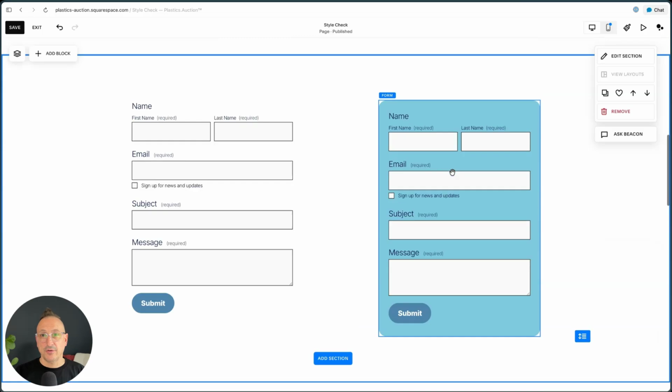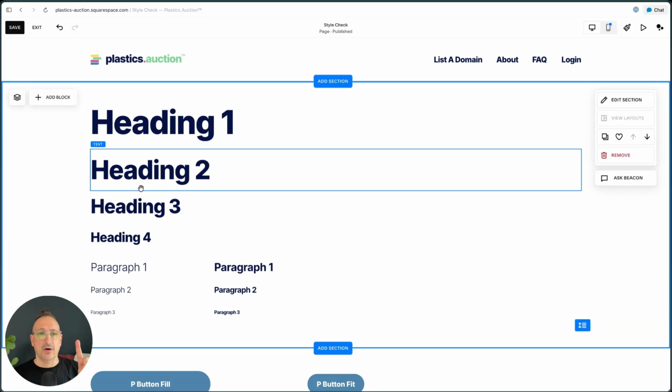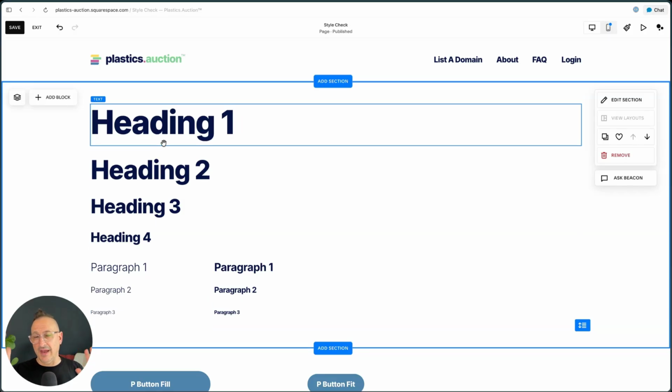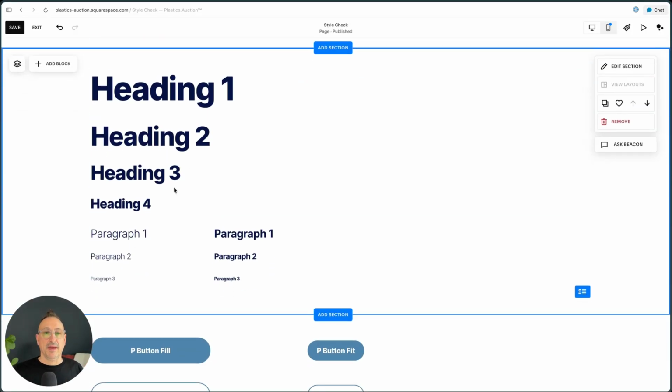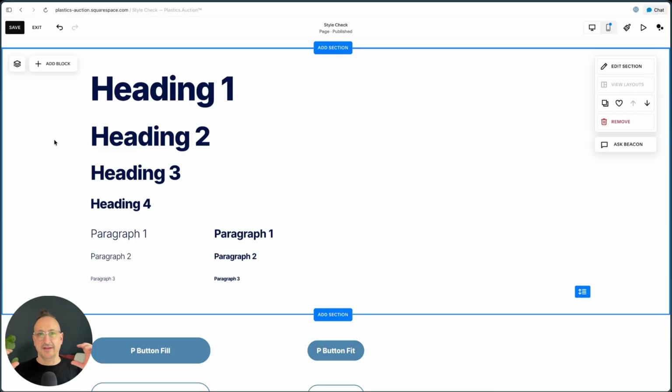The reason why I create all of these is threefold, I suppose. One, I want to see how the settings, the sizes, and I've done some adjustment here. This is not a default theme. I want to see how the sizes of my headings and my paragraph size styles cascade. I want to make sure that there's good size balance. I don't want an H2 that's the same size as the H1 or the H3 or too close. I want to see good descending order in that hierarchy if you're using headers in a traditional way.